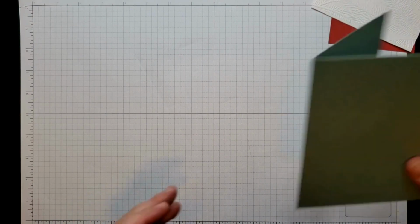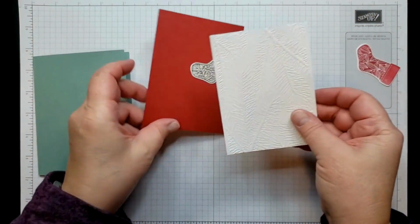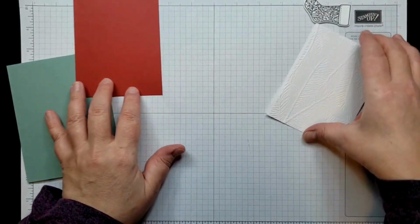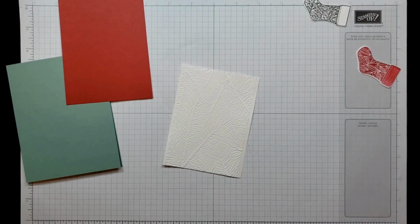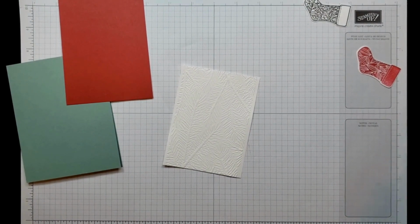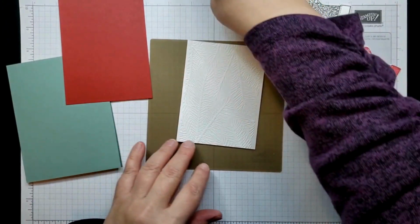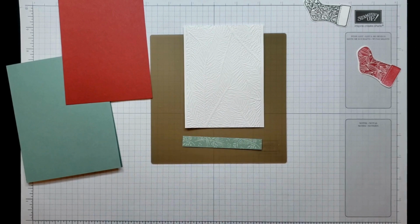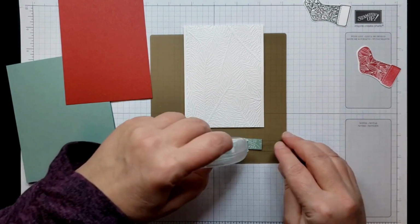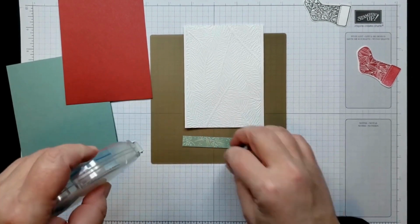Okay, so let me bring in all of my pieces. So for this Basic White piece, let me bring in my silicone craft sheet because since this is white, it'll be a little bit easier to see this. Now for this piece of DSP, I'm going to bring in my Seal and I'm going to add some adhesive to the back of this.